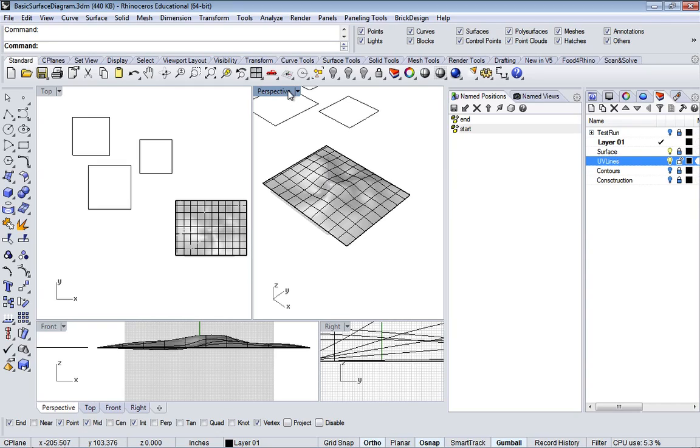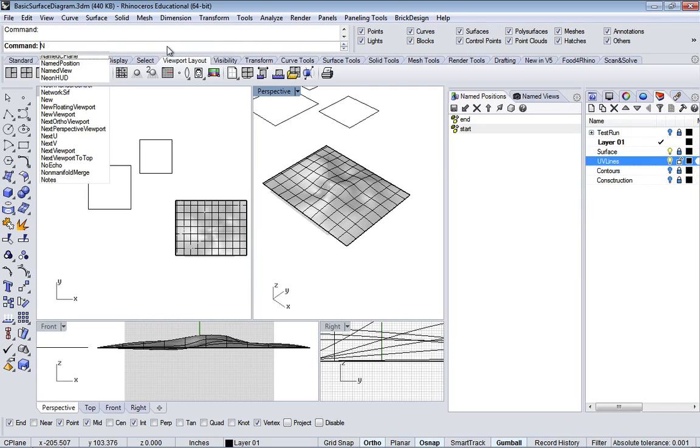this perspective viewport. Now, in the viewport layout, we have a bunch of different options on how we can add different viewports, but one of them that's really helpful for diagramming is to create a new floating viewport. So you could start typing new, or you can just start typing float, and you can see this new floating viewport.